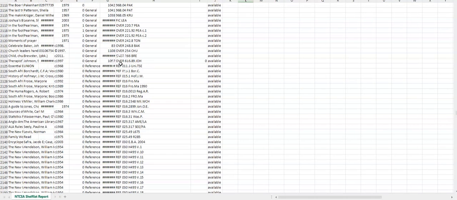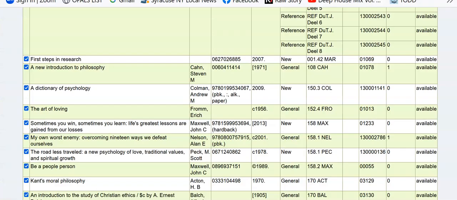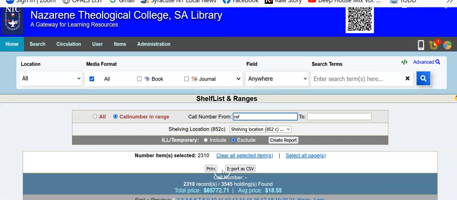By the way, here's a fiction. So this must be oversized here. Okay, the ref starts at 2125. The first ref was at 2125. The last one is at 3546. So that's 1,421 on the shelf list report, which is similar to what I saw earlier.